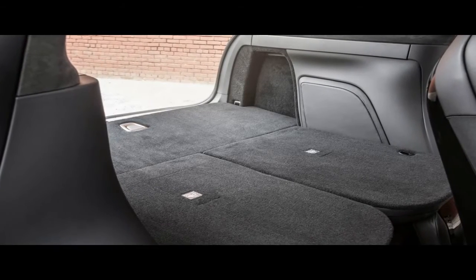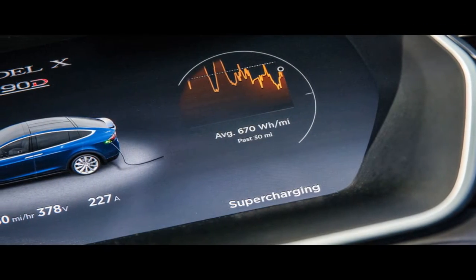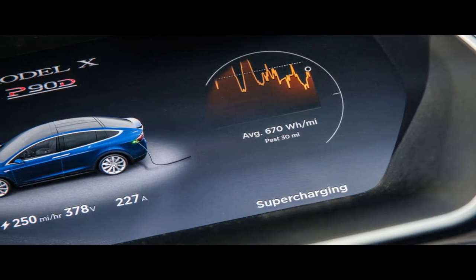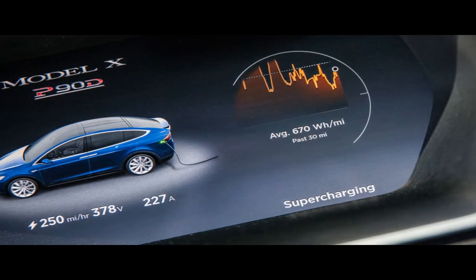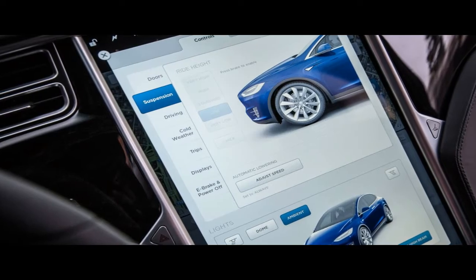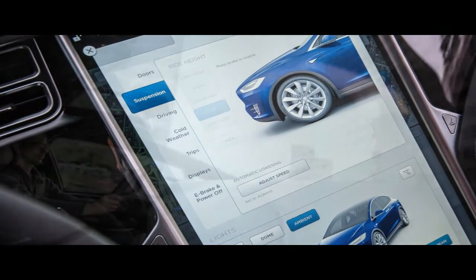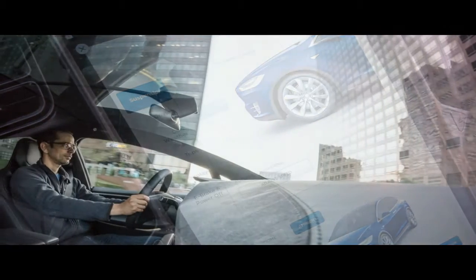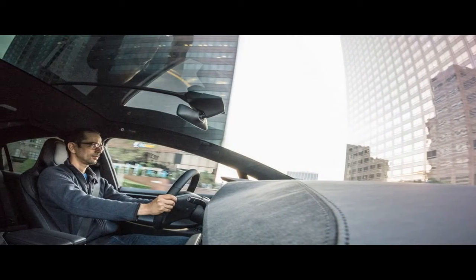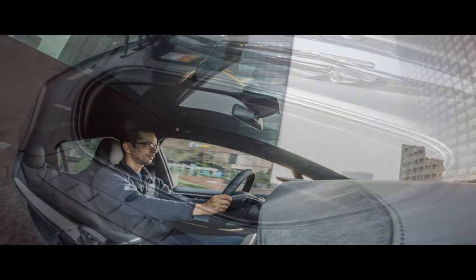Because of the X's virtually silent drivetrain, the rush of wind and the hum of the tires come through louder than in gas-powered cars, but at 70 mph we measured a low 65 decibels of noise. The aluminum structure is a fortress of solitude despite the massive openings necessitated by the rear doors. Only an unbuckled passenger's side seat belt slapping against the hard seat back disturbs the silence.